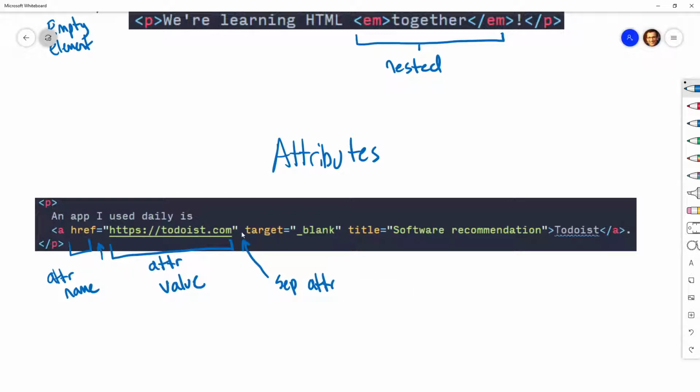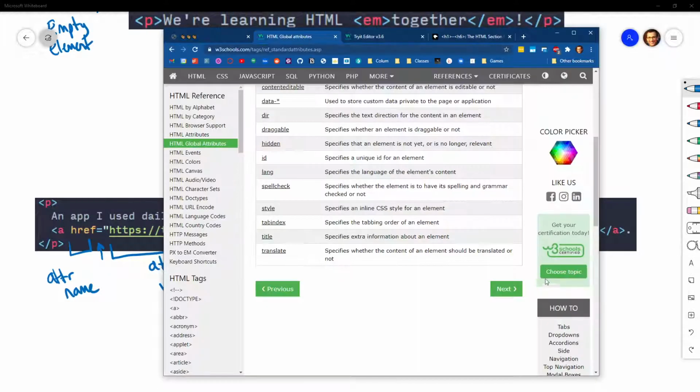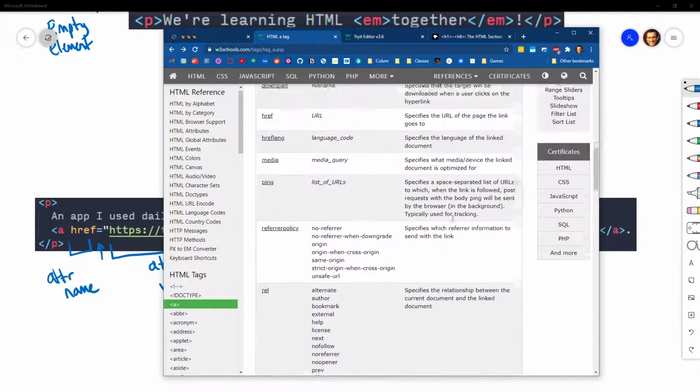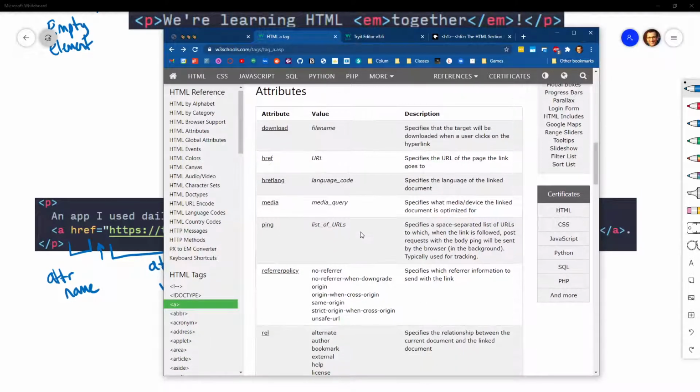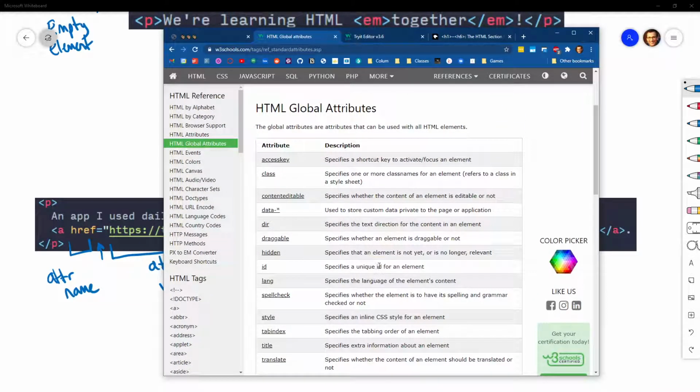So our href equals Todoist, space, target equals blank, space, title equals software recommendation. So then using attributes is just a matter of making sure that you look at the reference, understand what the attribute is supposed to be doing. And some HTML elements will have specific attributes that influence them. And then there are also these global attributes that all HTML elements accept.